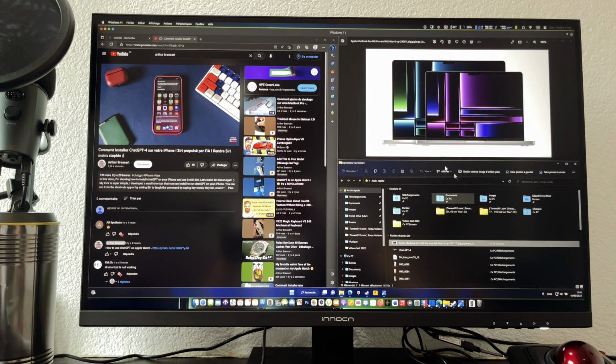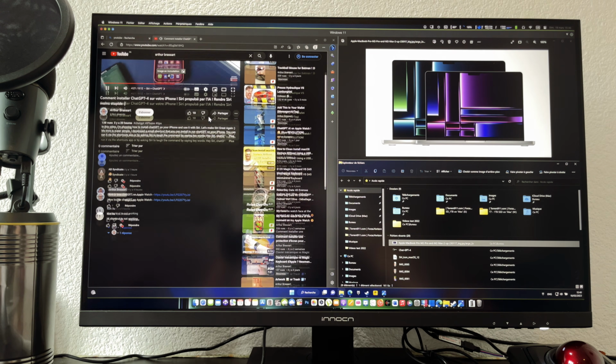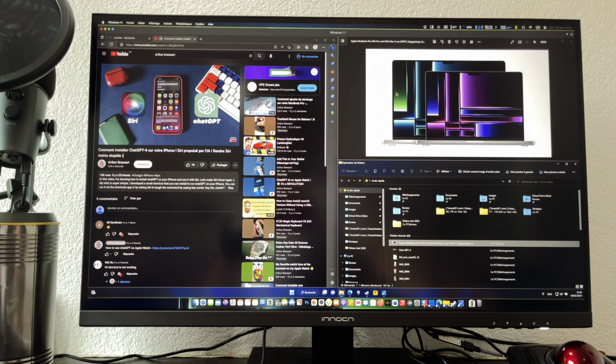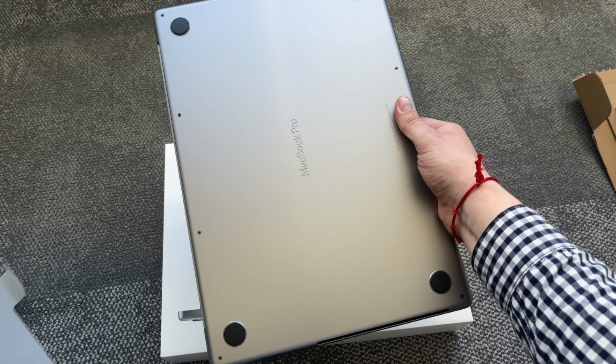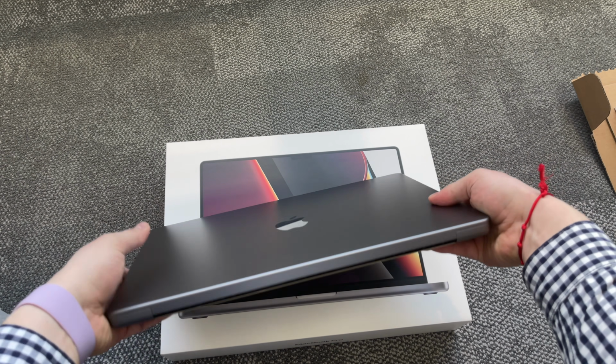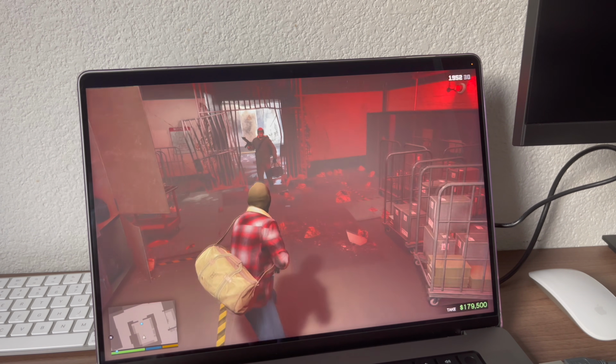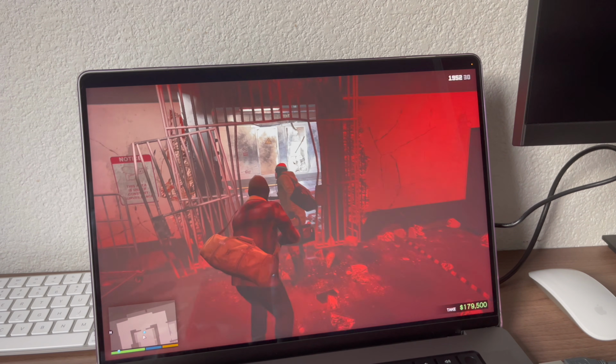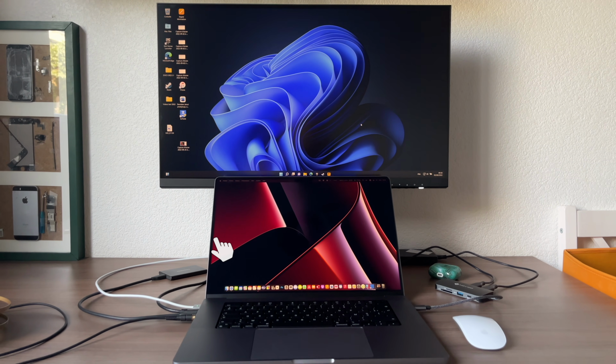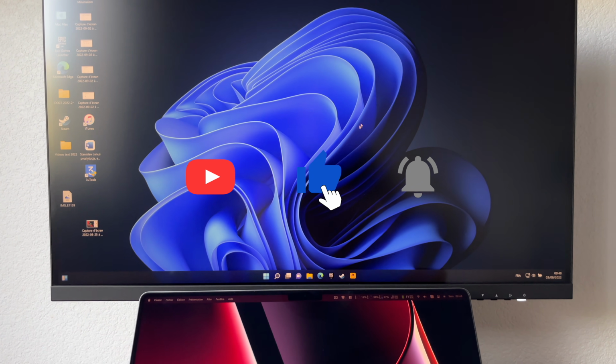Imagine you just bought your brand new MacBook Pro with a super powerful chip and your beautiful 120Hz ProMotion display. What if you want to play some PC games or run a specific software that exists only for Windows? The only solution for you is to run it through a virtual machine.